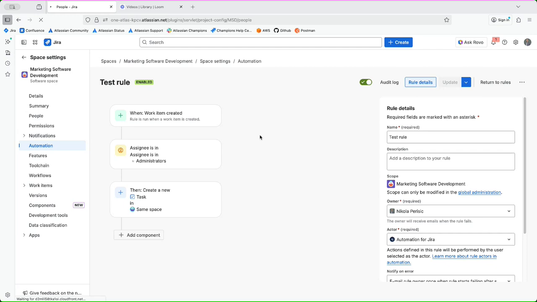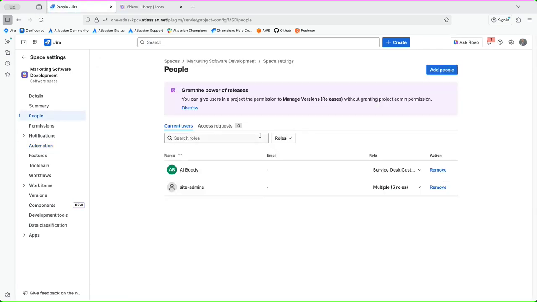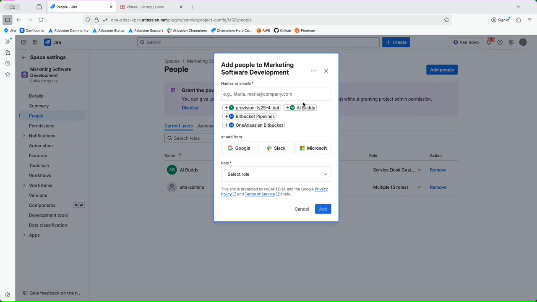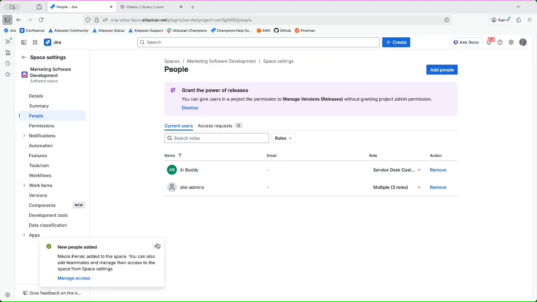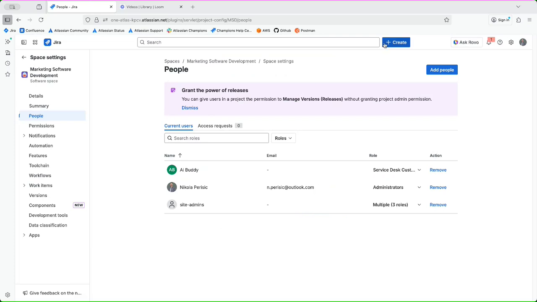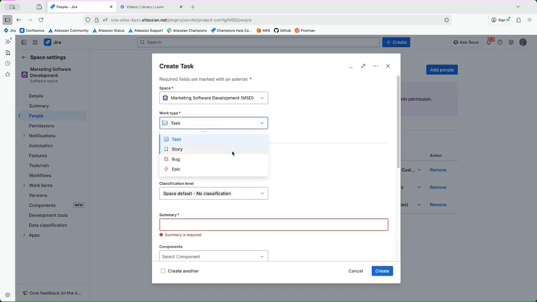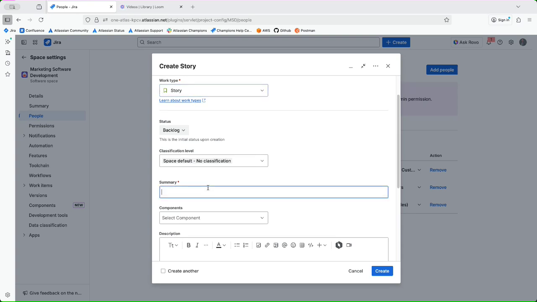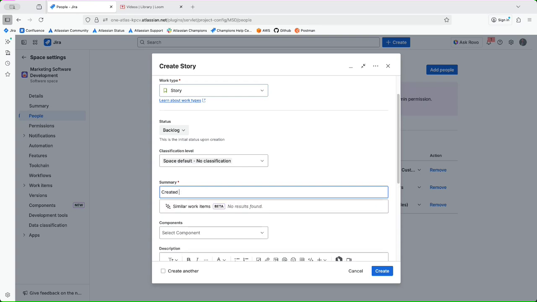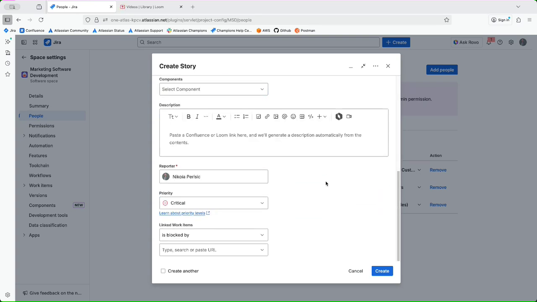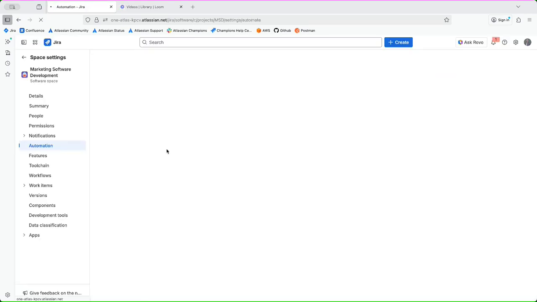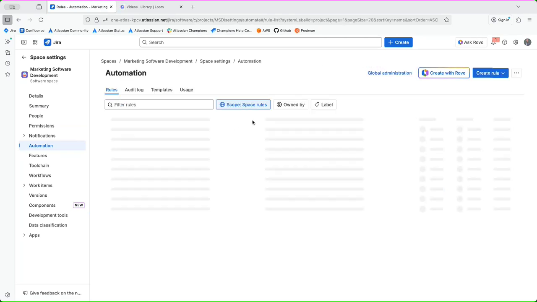So I'm going to go to the people section first, and I'm going to add myself in here as an administrator. That's one thing. The other thing I'm going to do is go with story, and I'm going to say created task. Created story, actually. Let me click on create. That's it. Let's go back to our automation rule in here.